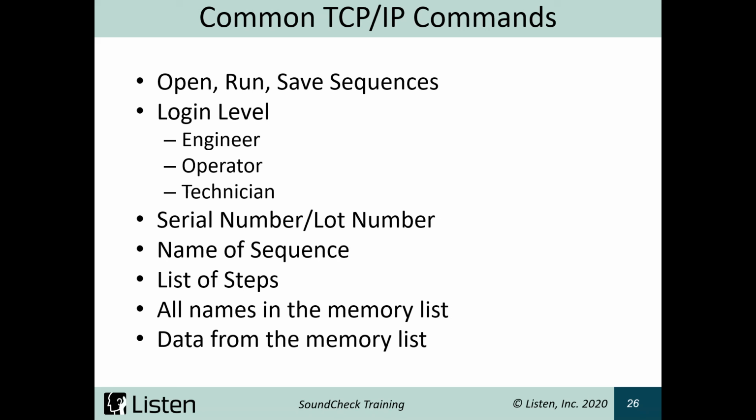So a really common thing to do would be get all of the names that are available in the memory list, and then for all of those names, iterate through and get all the data for those names. Or if it's a sequence that you've already written and you know all I care about is the fundamental, you could just say get data from the curve named fundamental in the memory list. It'll pull it back into whatever operating system you're using as a JSON.